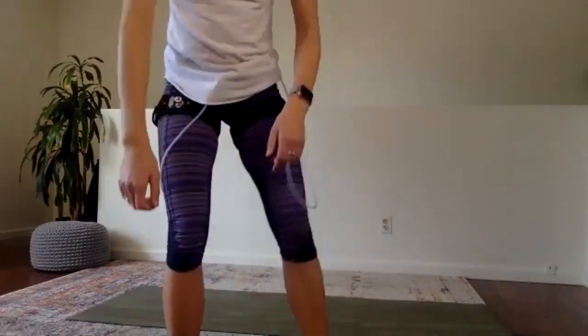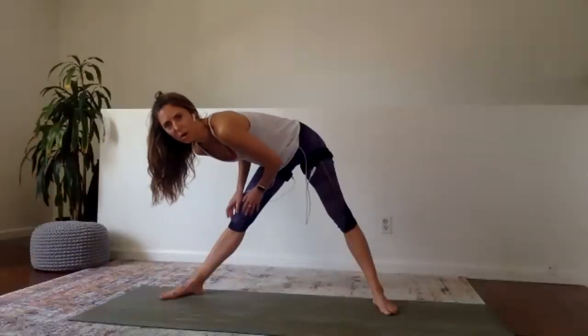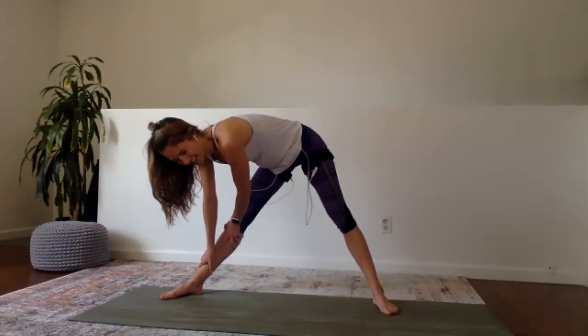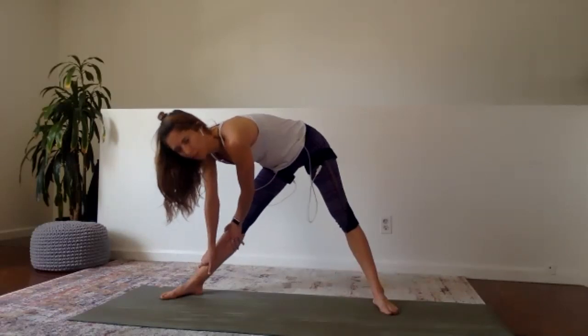Grab water. Weight here and not walk your hands down very far, then bend out the knees, because then we're not really getting the benefit of the stretch. All right, and roll back up to stand.